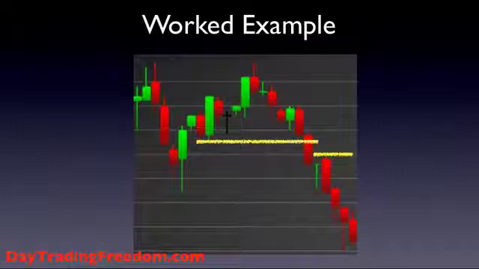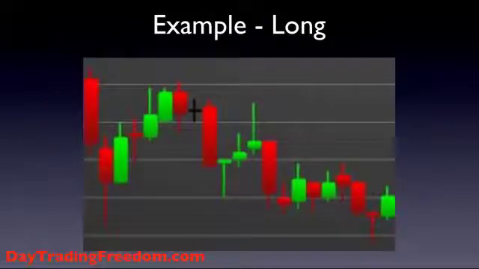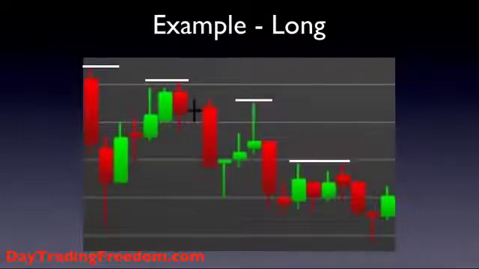Alright, that was an example using a short trade. Let's have a look at another example, this time going long. You can see here that we're in a downtrend initially, defined by a series of lower highs and lower lows. We've got some clues to possible change of direction about to occur. One of those clues is that these red candles, these down candles, are getting progressively smaller. That's a fairly good sign that we might be in for a change of direction.